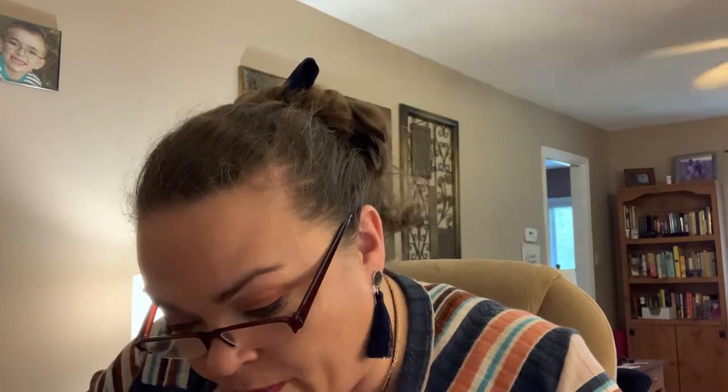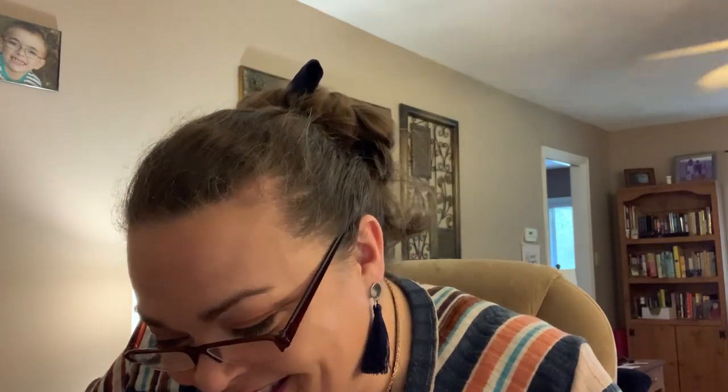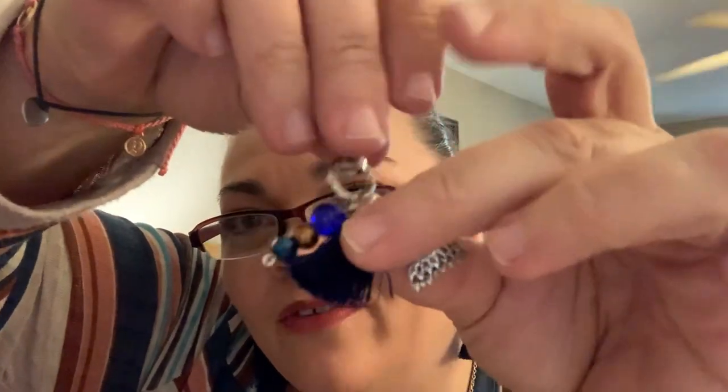Looks like another piece — some kind of jewelry. It's the Ravenclaw eagle! Cauldron Crate house charm — a handmade house-themed charm to hang on your keys, bag, broom, or cauldron to display some house pride. Very cute. This is Ravenclaw because that's what I am — I'll definitely put that on my keychain. Love it.